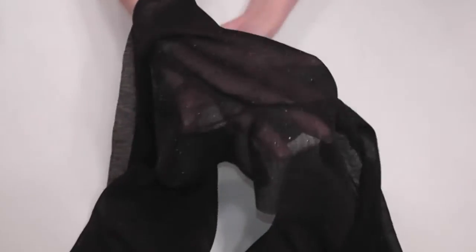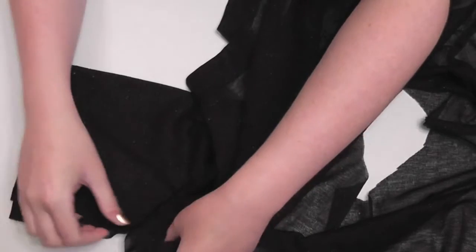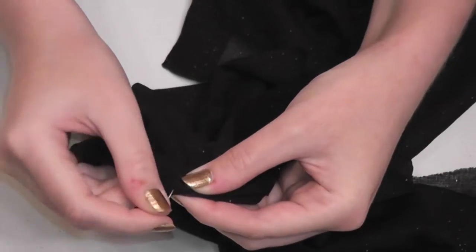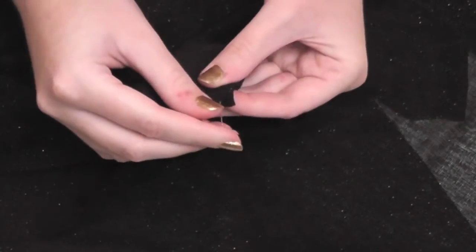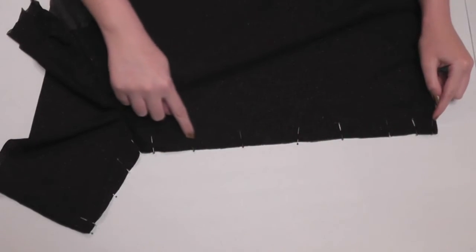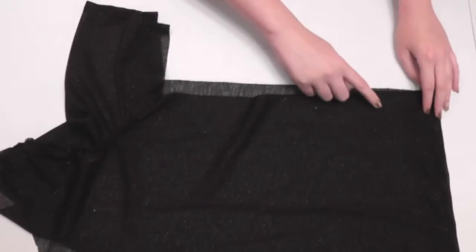Sew along the curve with a stretch or zigzag stitch. When you flip the sleeve right side out, all the seams will face inward and the folded hem will face outward. Now that both sleeves are attached, lay your top so the right sides are facing up, then fold your sleeve in half right sides together and pin into place where the seams — which will become the armpit — meet. Pin along the rest of the arm and side, making sure the top stitching on the hems lines up for a neat appearance, then sew along the whole side and sleeve.